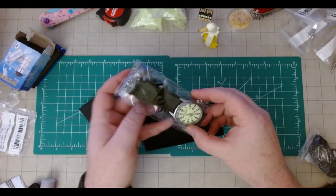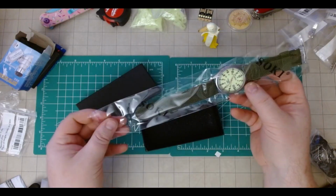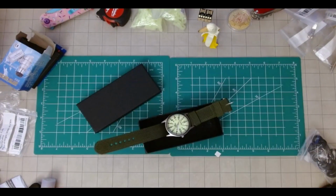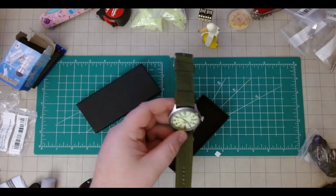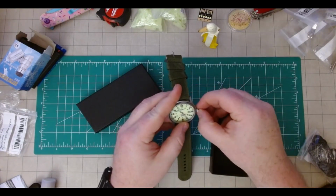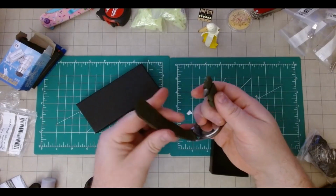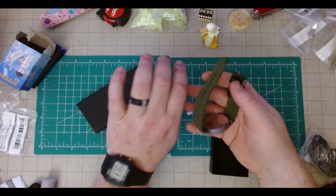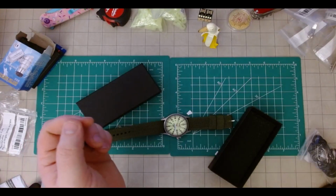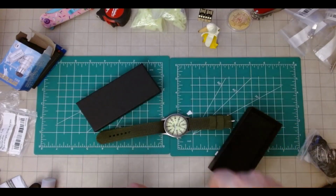And yes, so this is the cheapest, most ridiculous kind of watch. I love my Casio. I'm not changing up my Casio. However, this was $2.50, maybe $3. Just a cheap watch. I actually kind of like the feel of the band. However, this watch is tiny. Oh my gosh. Which is kind of too bad, because the reason I got it, I really wanted to gauge how short this band is.